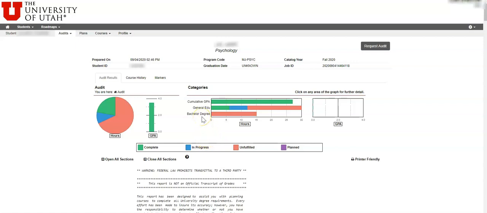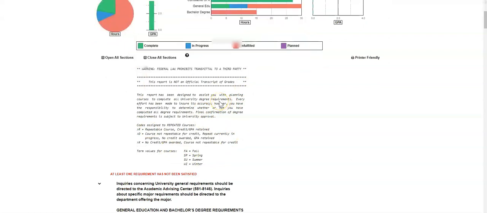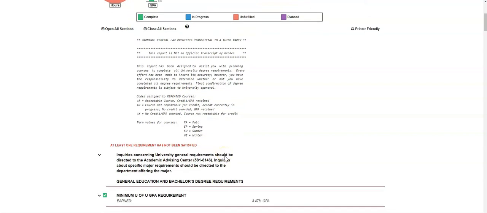The main information you want to pay attention to is in the items below. As we move through this beginning portion, all of this wording will remain the same no matter what audit you look at. So all this first paragraph is saying is this is not an official transcript of grades. If you are needing to show proof of enrollment or proof of your grades for a scholarship or something like that, this is not what they want to see. There are other places in your CIS where you can pull an unofficial transcript. So that's all this portion is saying.